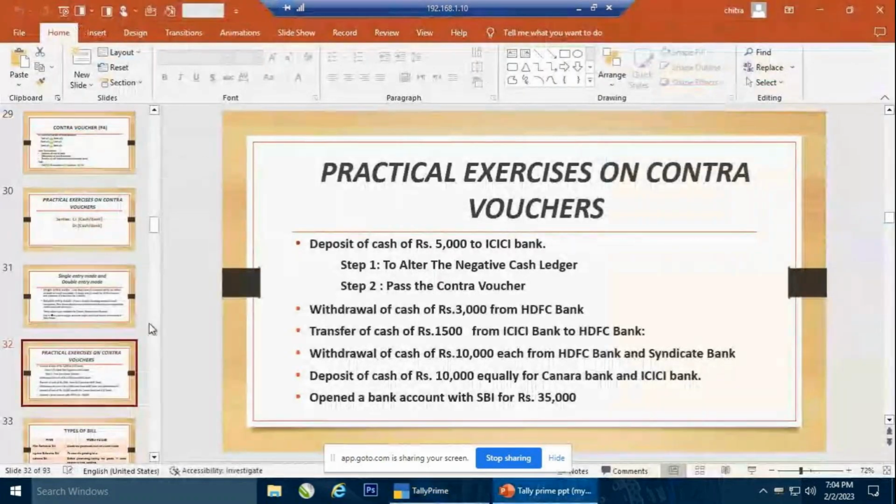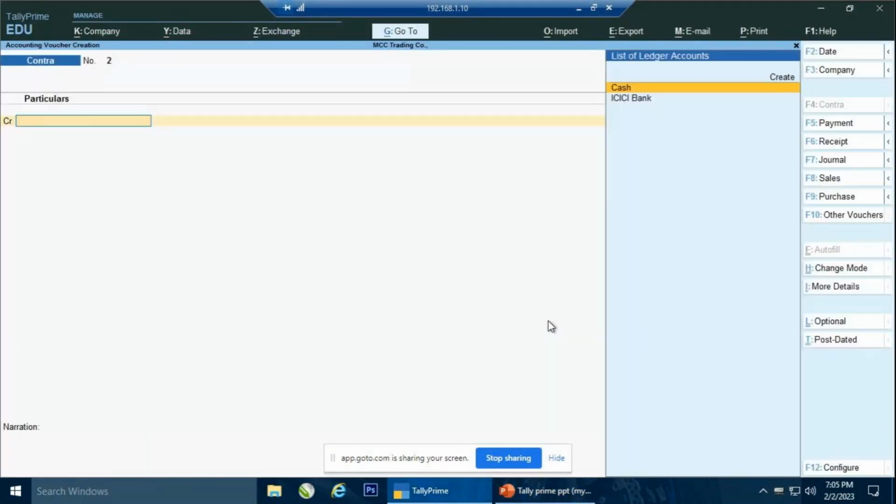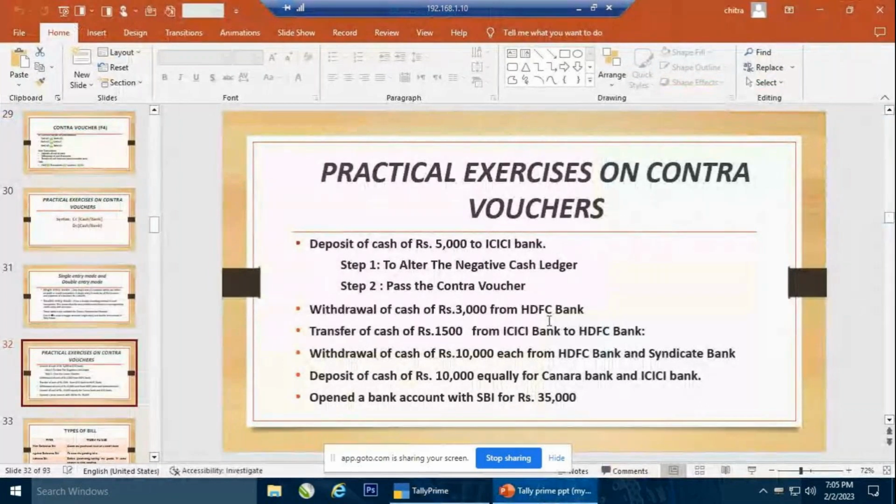Okay, the next sum is withdrawal of cash rupees 3000 from HDFC Bank. So here cash is coming in, okay, and the debit is HDFC, debit the giver. So now I will first change the date. I'll make it to 1/6. So now, according to the scenario, tell me what should be debit and what should be credit.